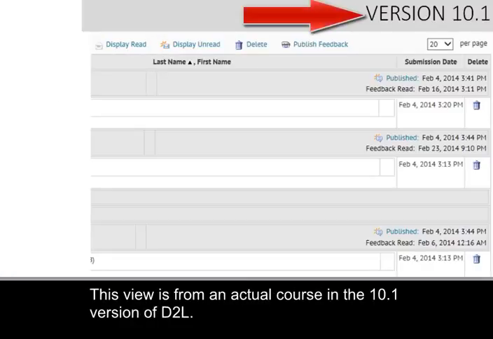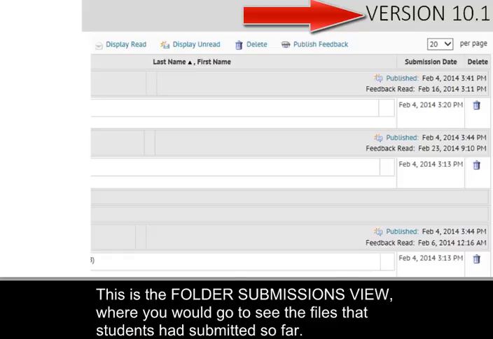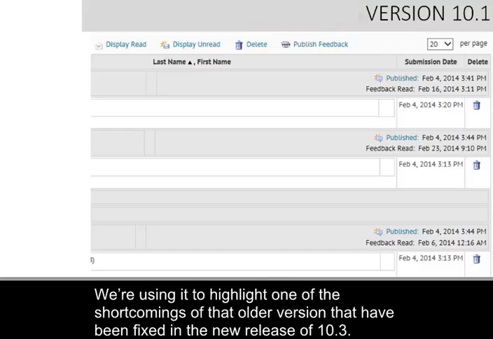This view is from an actual course in the 10.1 version of D2L. This is the folder submissions view where you would go to see the files that students had submitted so far. We are using it to highlight one of the shortcomings of that older version that has been fixed in the new release 10.3.